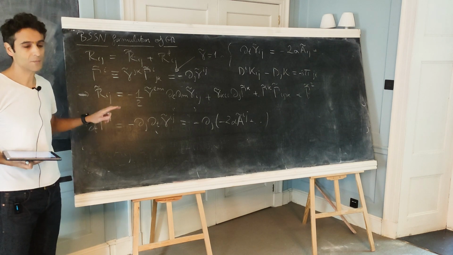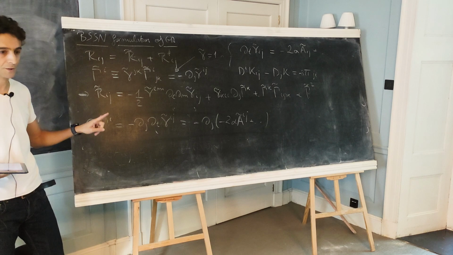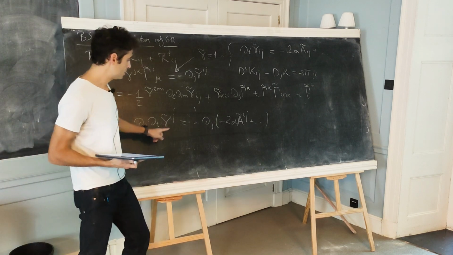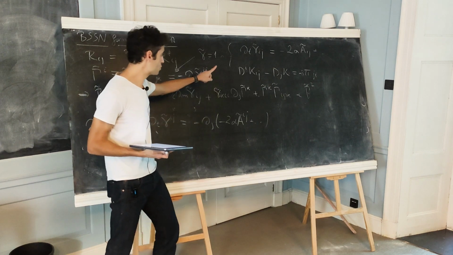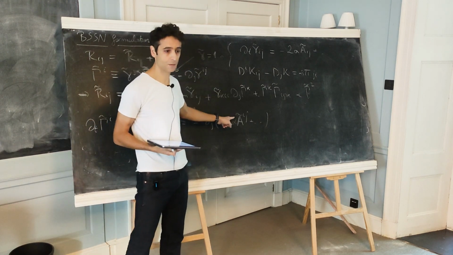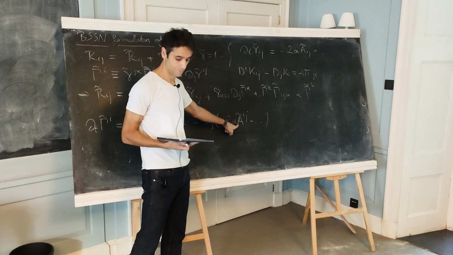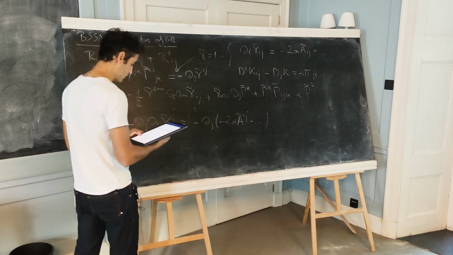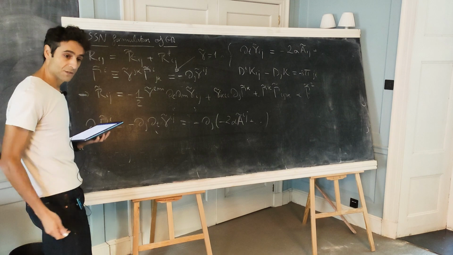Okay, so that's the same thing that we did in the Maxwell equation, where we used the constraint for the electric field to eliminate the spatial derivative of the electric field. So now we use the momentum constraint rewritten in terms of the rescaled variables to eliminate the spatial derivative of this. And then, after you do that, you get something which is a mess.